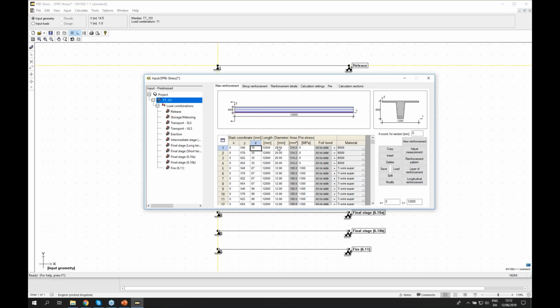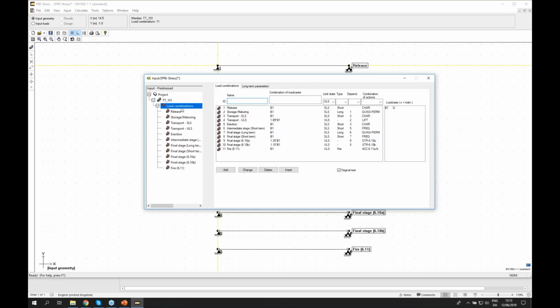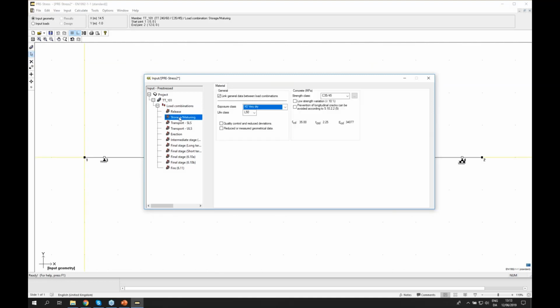What I can do now is set up my loads. Again, I have these construction stages here, which are set up by default with exposure class, life class, and strength class for the concrete.